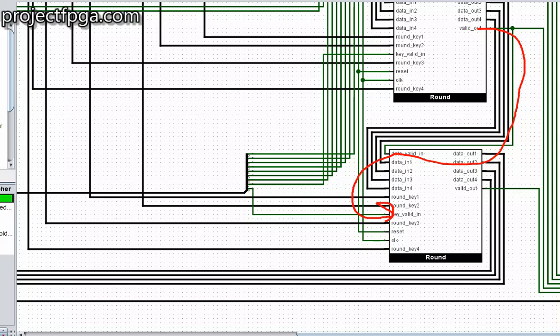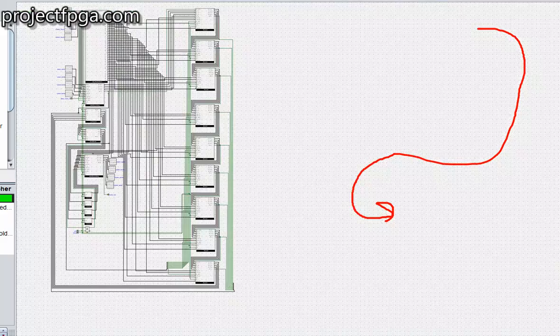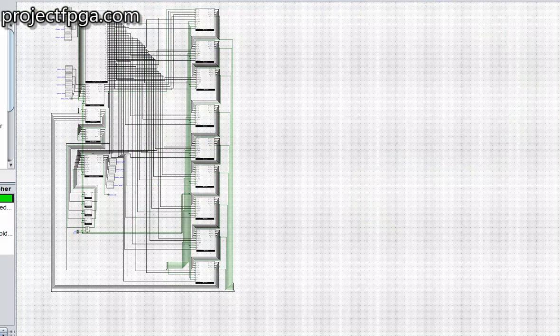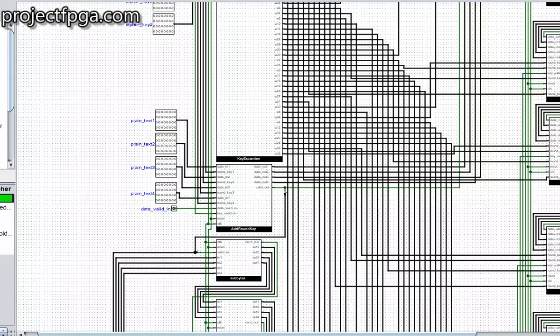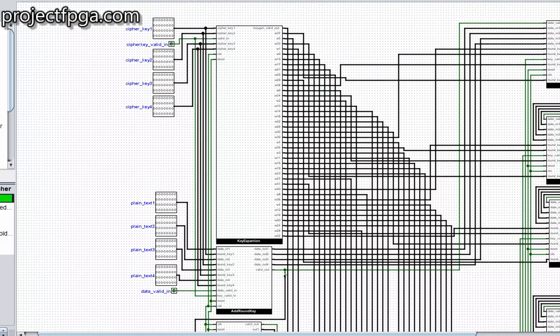Then again, I want to show you how we use the key expansion, because it's very separate on its own. Remember, the key expansion was what multiplied our keys. It took our 128-bit key, multiplied it by 10, and produced 1280 bits of keys. So see where they all came out from, and they were fed into each of the rounds.